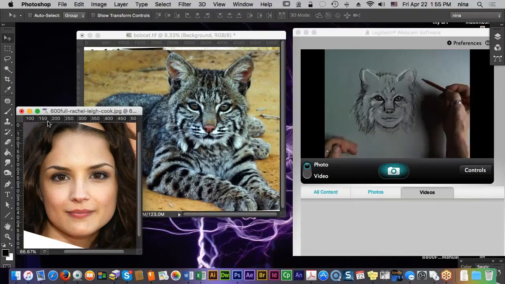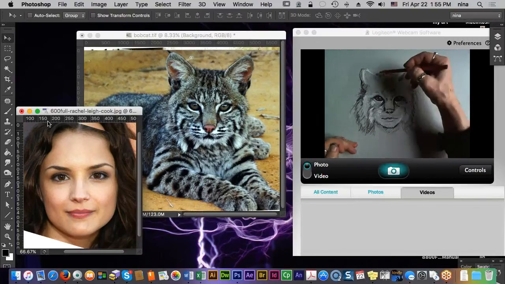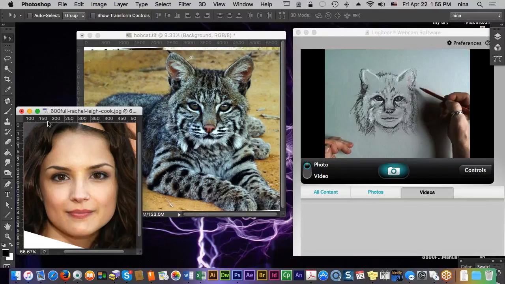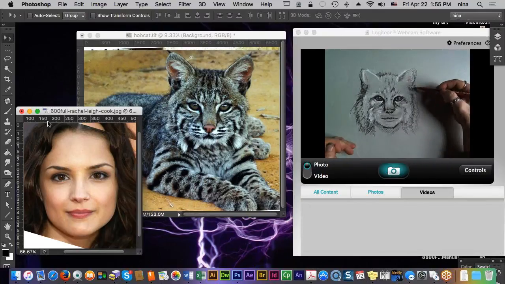Well, it certainly made her head a little bigger, I think. Yeah, but I think it feels better. More proportionate.